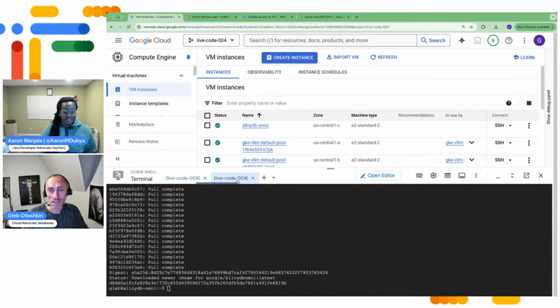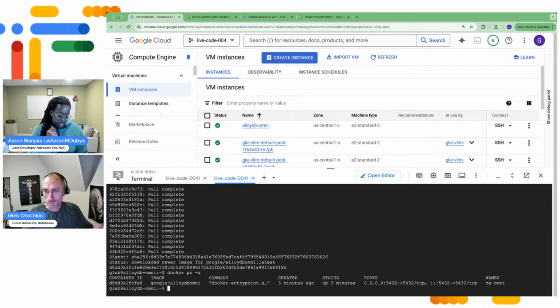All right, so let's go back and see. Oh, we have already database. Excellent. Docker PS. So we've pulled down our Docker image for AlloyDB. Here we have Gemma actually running. We've already done a request to it. Let's connect to localhost.